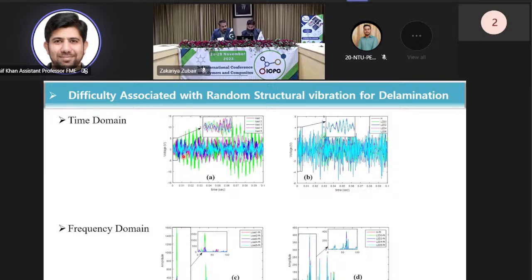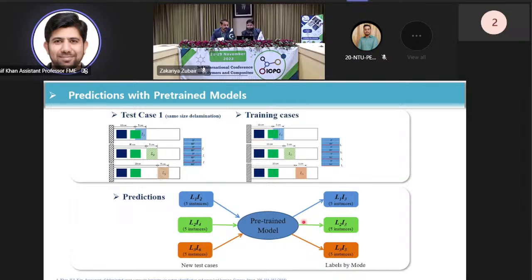So, for example, in this specific work that we have published, we have used the excitation signal and the response signal to construct that discriminative feature space, and subsequently analyzed that through machine learning models. We were even able to train the model and make predictions for totally new kinds of damage in the structure, and we were able to get physically consistent predicted labels for totally new types of damages that were not used during the training process of the machine learning model.